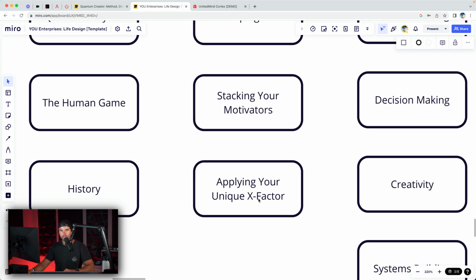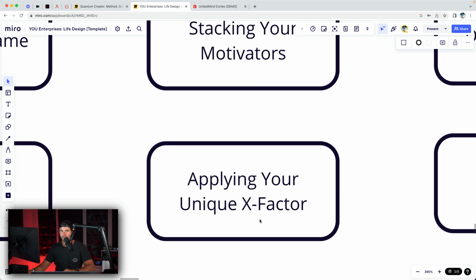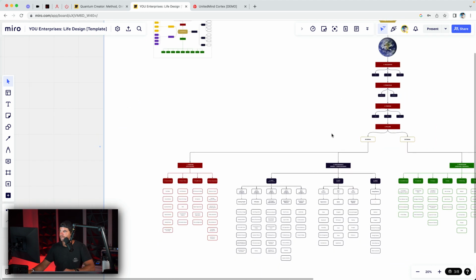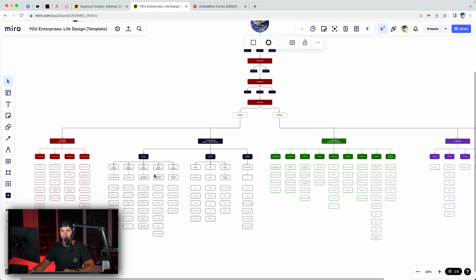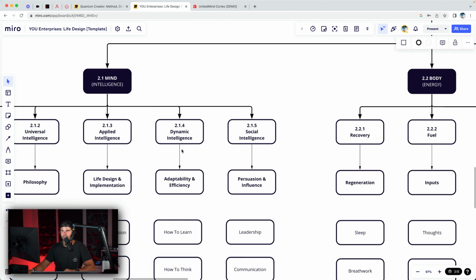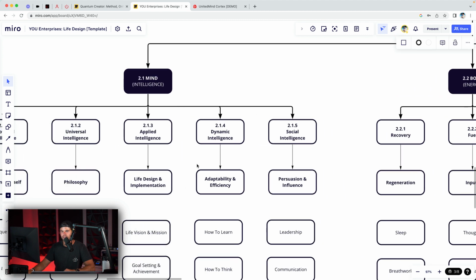You'll notice that United Mind as a whole is built around my entire unique X factor, period. The entire thing. Why? Because I spend the time mapping this out and understanding what makes me tick, understanding what makes me unique. And I want you to do the same so you can thrive and win yourself. Because that's a key in being able to move and advance forward and bringing your own unique gifts into the world.